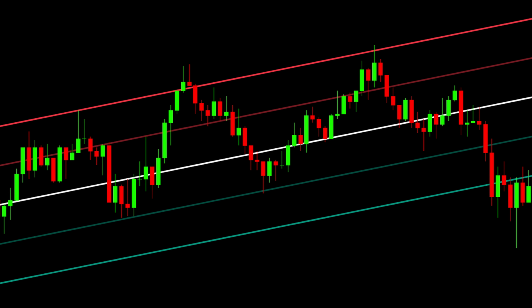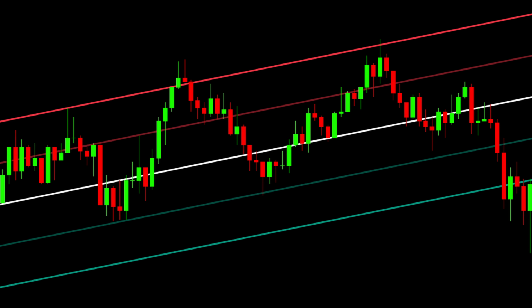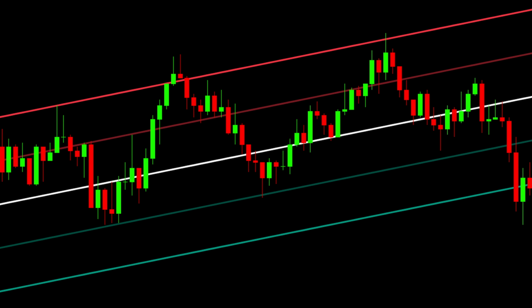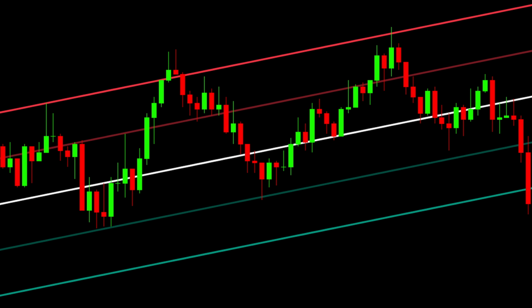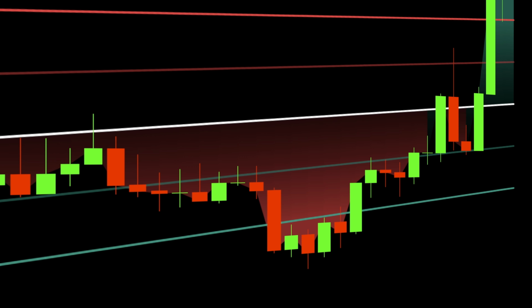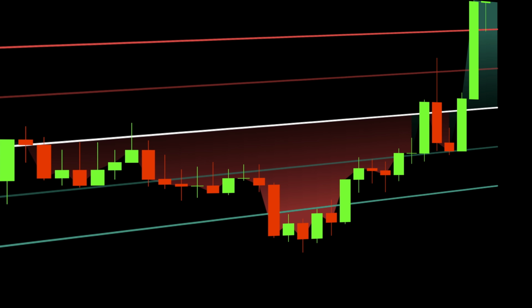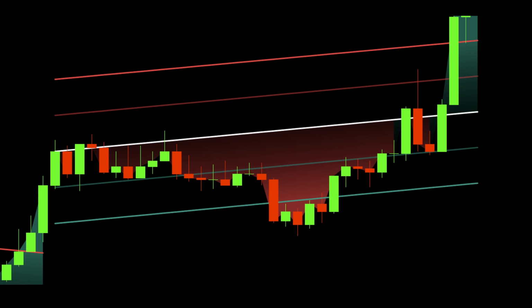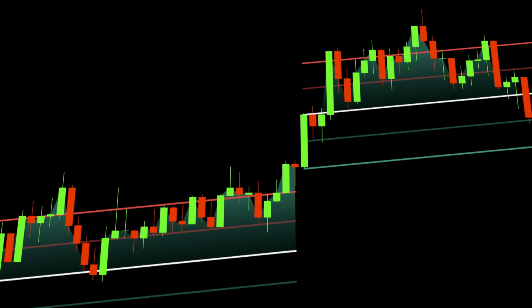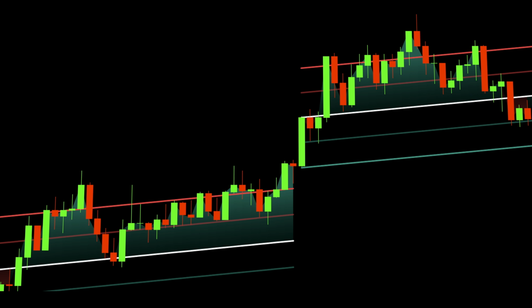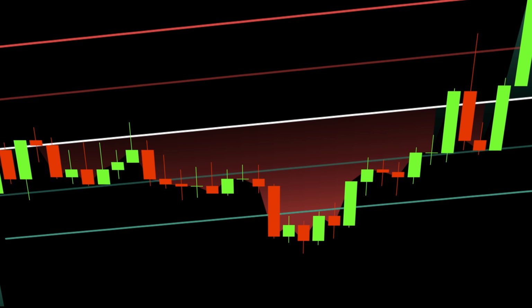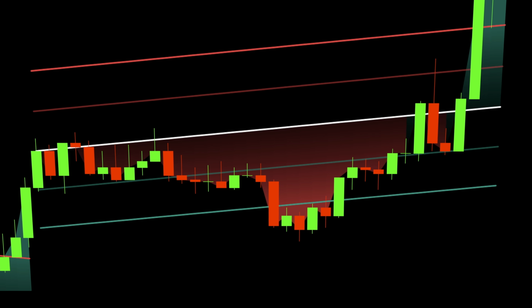The predictive channels attempt to find a real-time estimate of an underlying linear trend in the price. The returned supports and resistances are constructed from this estimate. The area between the price and the white middle line is colored in to help us see what's happening. If it's green, the price is higher than the trend, which usually means prices are going up. If it's red, the price is lower than the trend, suggesting prices might be going down.